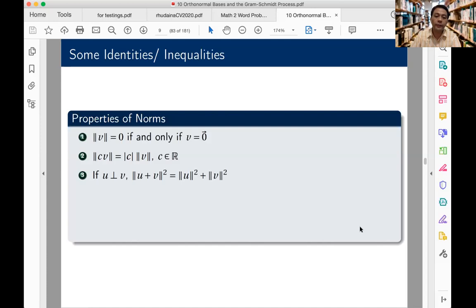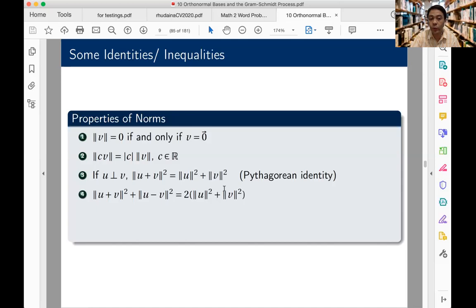Now it looks like you have here 3 squares. So para bang if you look at this as C squared, this is A squared plus B squared. So ano nga yung theorem na C squared equals A squared plus B squared? Ang tawag natin doon, Pythagorean theorem. And that is in fact the same term that we use. This is the Pythagorean identity. Take note, this only happens when u is perpendicular to v.